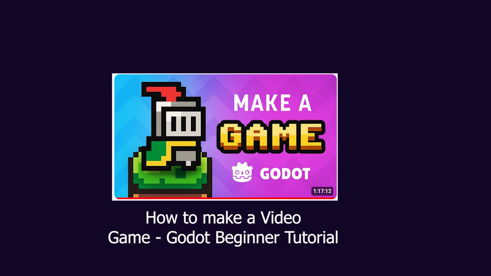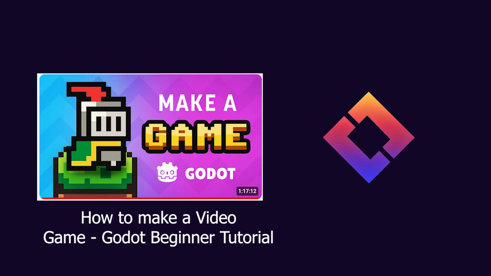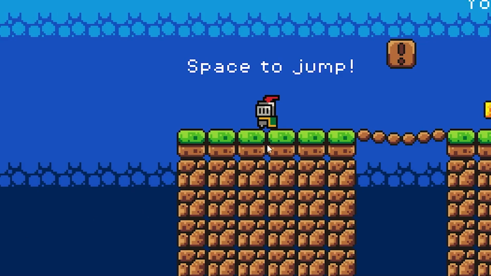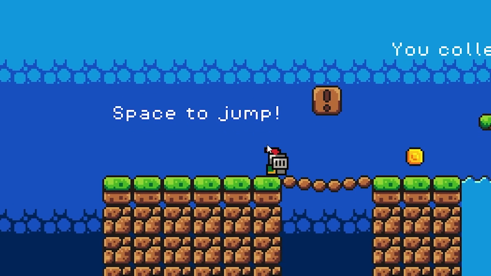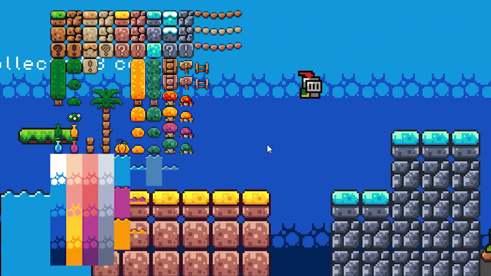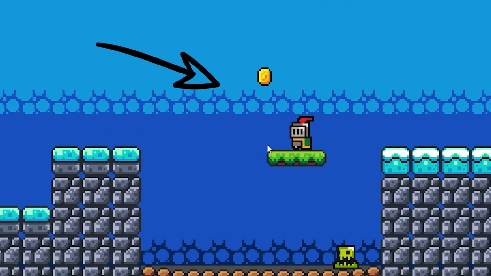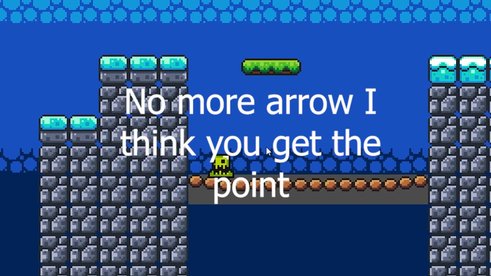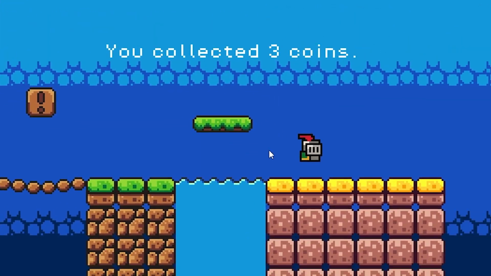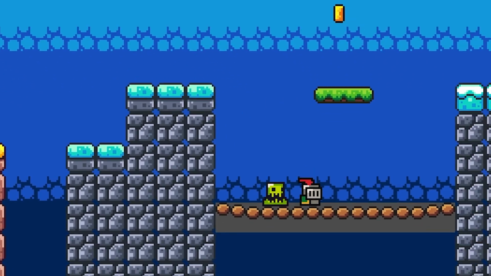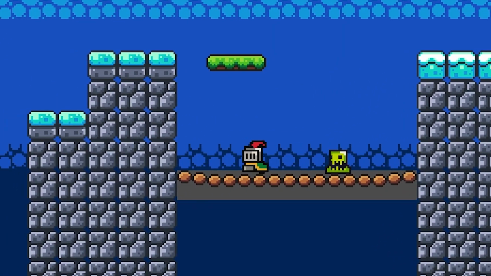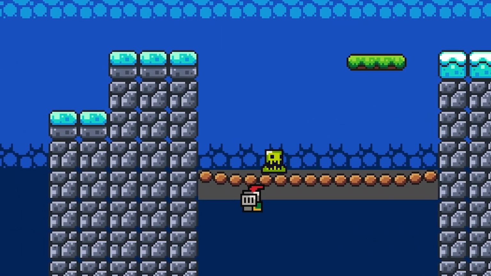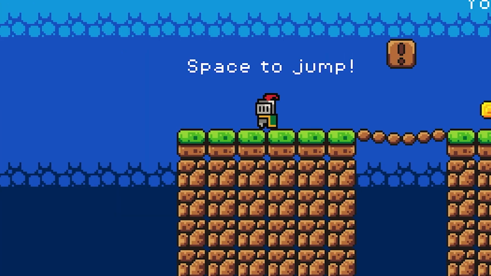Alright, so the first tutorial was the recent tutorial made by Brackeys. In this tutorial, you're making a platformer game similar to Mario. By completing this tutorial, you will have a player, tiles, moving tiles, collectible coins, a player death, an enemy, be able to show text on the screen, a score, and music. Overall, I would say that this tutorial provides everything basic that you would need for a 2D platformer, and I am also satisfied with my end result.